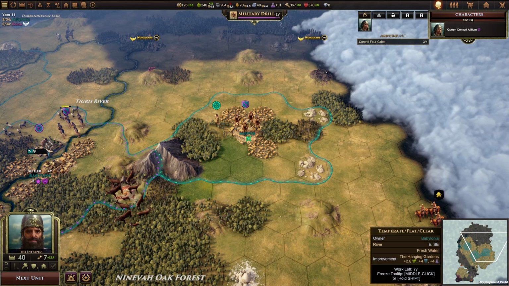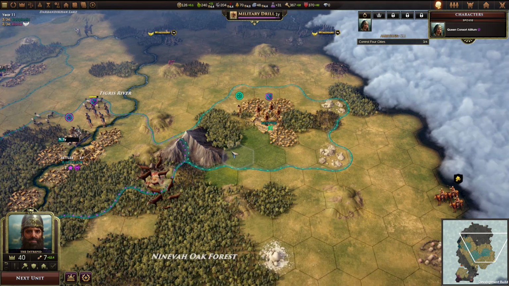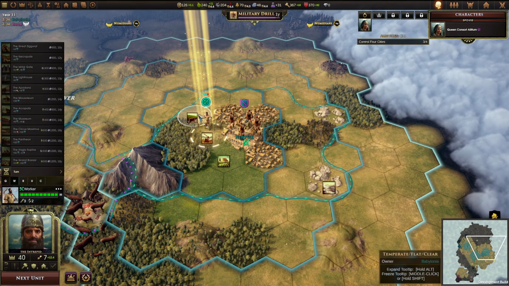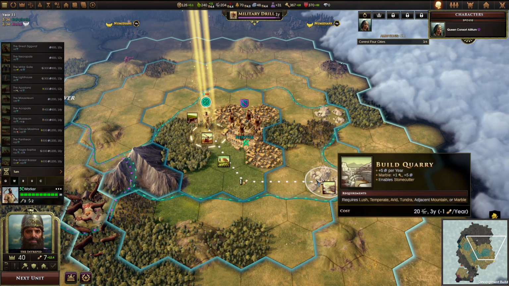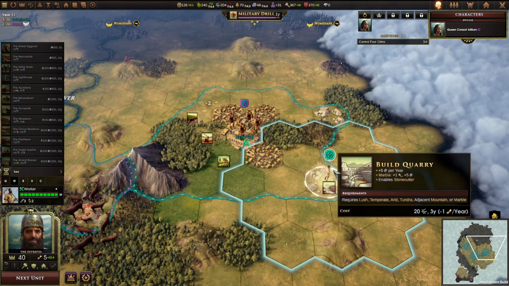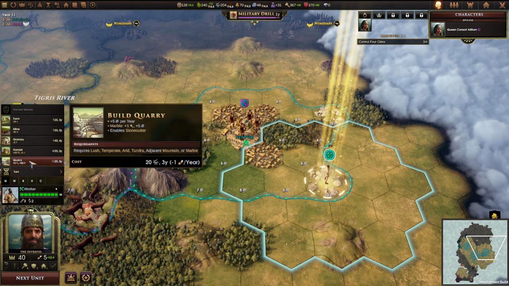I love the little guitar strum in there. Now, these guys gave us a worker, which is awesome. What do we want first, though? Do we go with mines? Do we go with buildings? Do we go with a quarry right off? Get us more civic? I think we go with the quarry right off. Get our stone production going, because we are desperately low on a lot of resources right now. What? Oh, wrong tile. There we go. Get that quarry going.